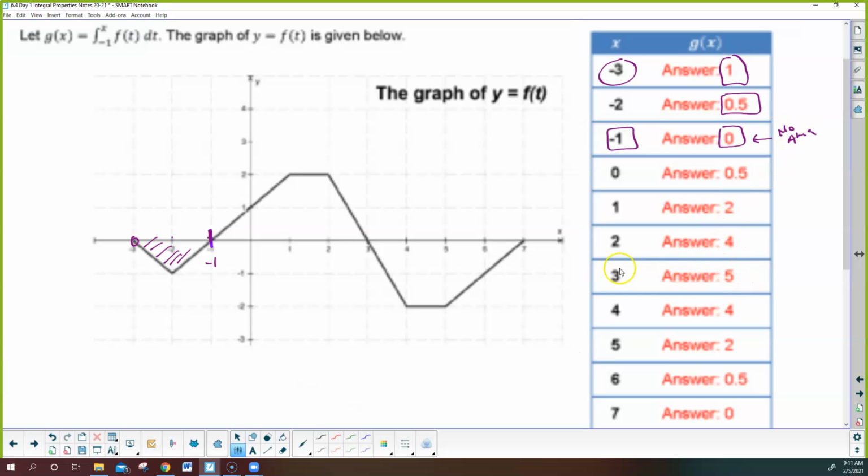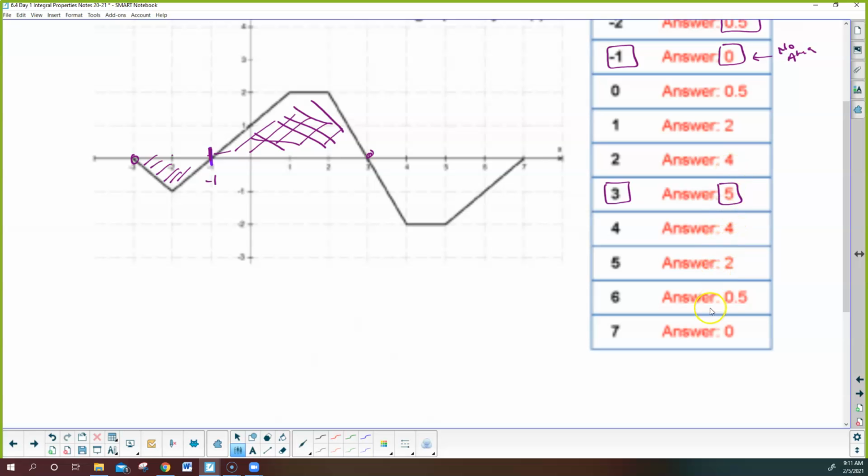And then let's go to, we just found out that the maximum is at 5. So that would be the area under here, and all of this part would have an area of 5, and that's going to be the largest area out of all of that. And then it would continue to go down.